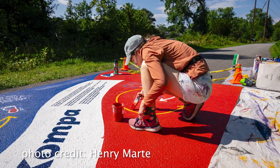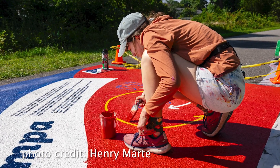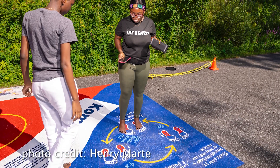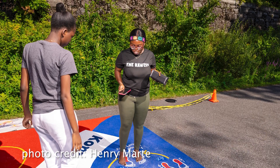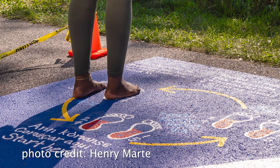The third one just went up a couple of weeks ago, and this location is very special. We painted the Compa, choreographed by the Women Stars — a very new dance troupe comprised of young women who are recent immigrants from Haiti. They're affiliated with the International Institute of New England. Really amazing dance group. We painted their Compa mural right by the Wamaset Falls Overlook, at the entrance to the Concord River Greenway off Lawrence Street in South Lowell. That location is gorgeous — I was watching herons fly as I was painting.